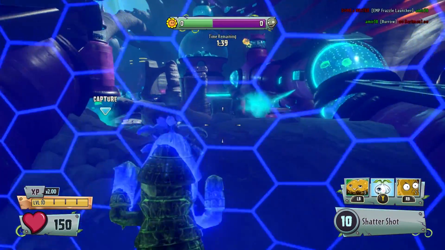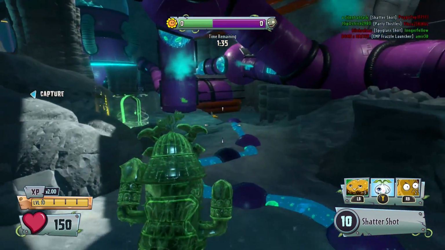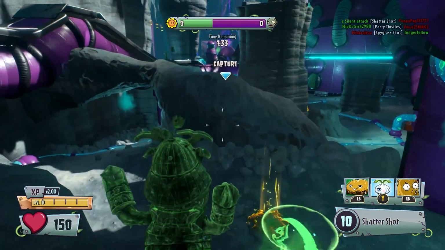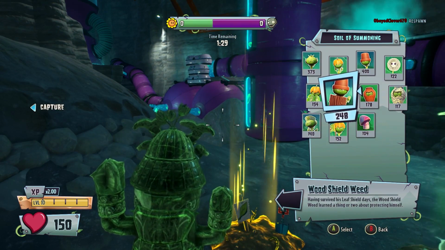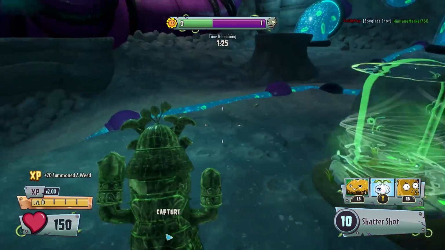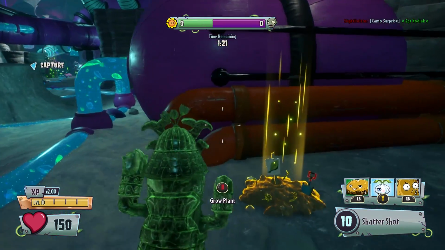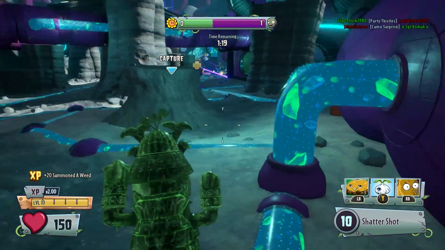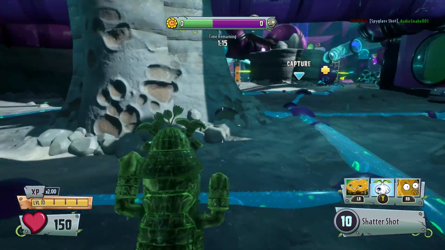I'm going to spawn up some more weeds. Some terracotta weeds will do, because they're probably going to get over to the objective. I think. What have we got? Let's go for these weedwood shields. They've got extra health. This will help towards the contribution, hopefully. And we can make our way along.